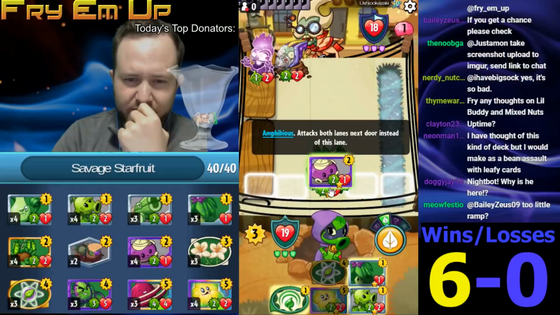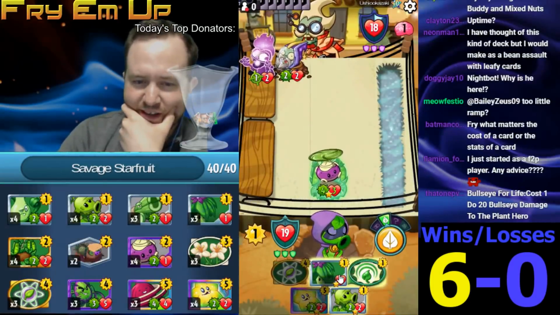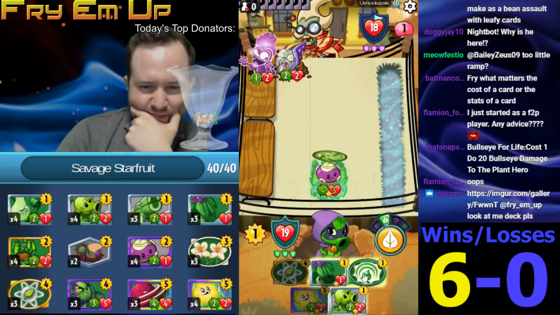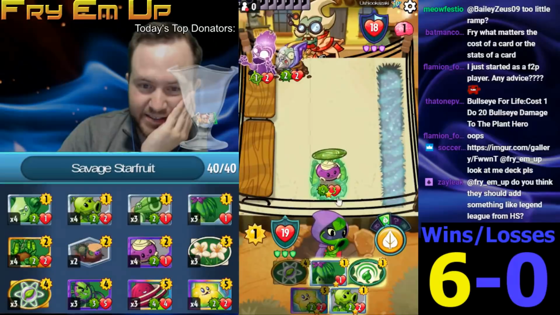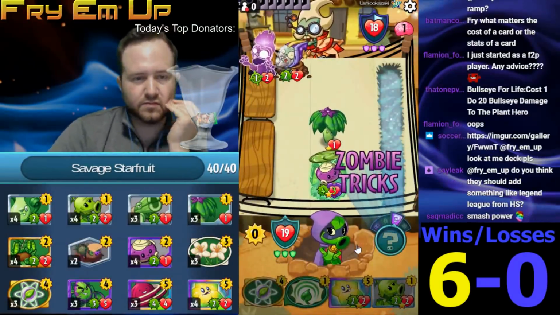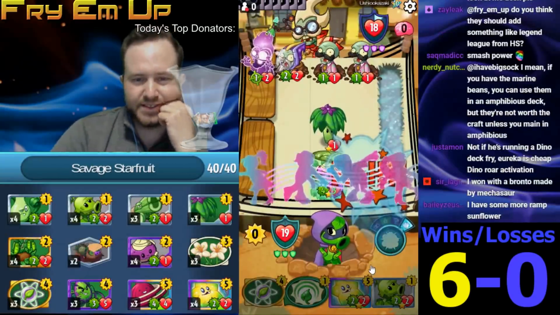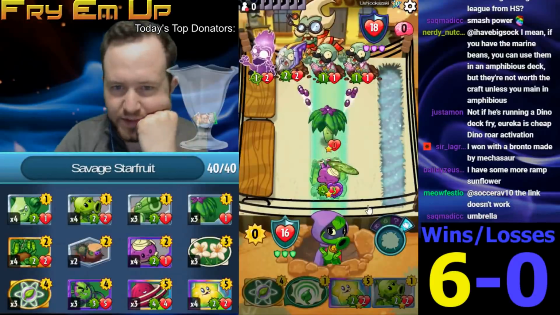Now, I'm doing this. The question is, do we go with Grow? Or do we go with Protect? Both of them are out of the Final Mission. Do we go with the Protection? The Protect is real. This will protect it next turn. I think we go with Protect. Backup Dancer's harsh. Dang it. Get some blocks, dude.